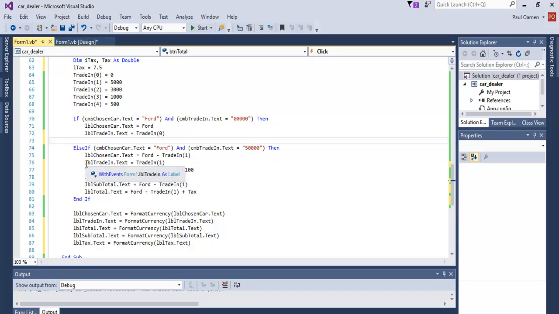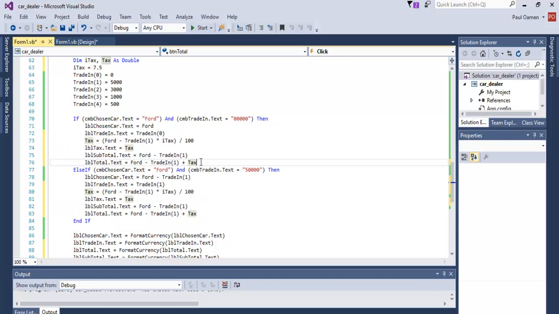So I'm going to copy all of the content in there, paste that in there. But in this case, this is 0, 0, 0. Okay, let's run it and see.